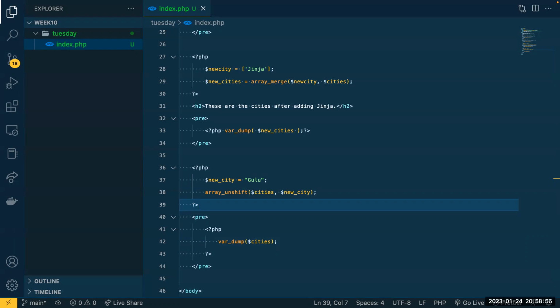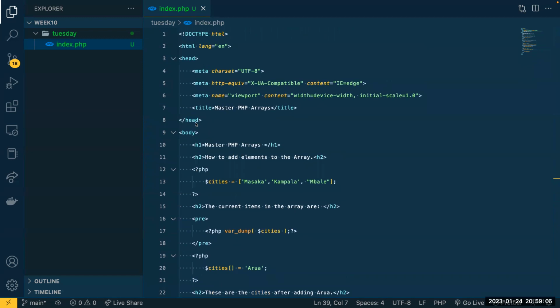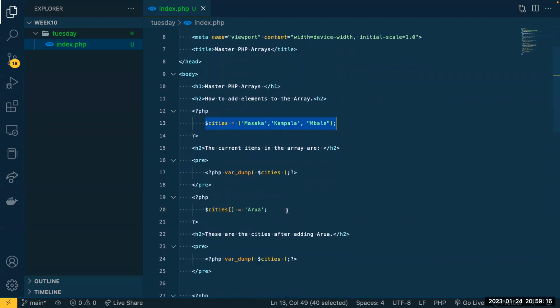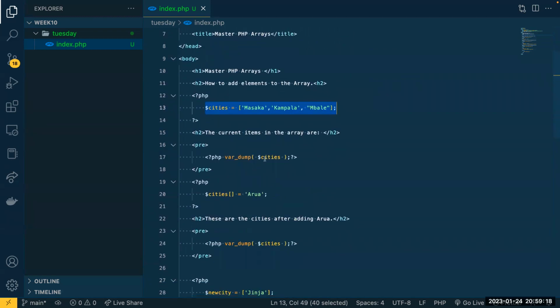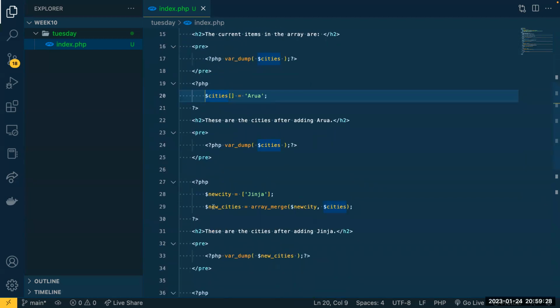What was the first element? It was ginger. Let's go and see. No, it wasn't. This is the cities, okay? This one here, on line 13. Then when you add Arua to the cities, sorry, I had confused it with something else, with this one.